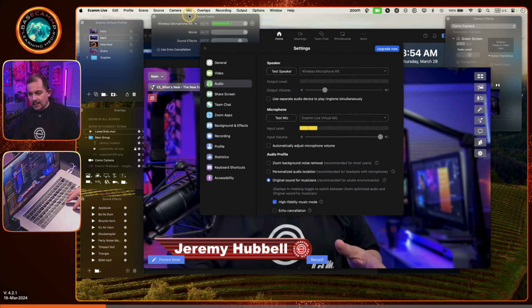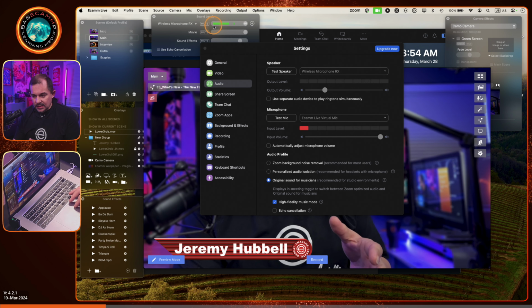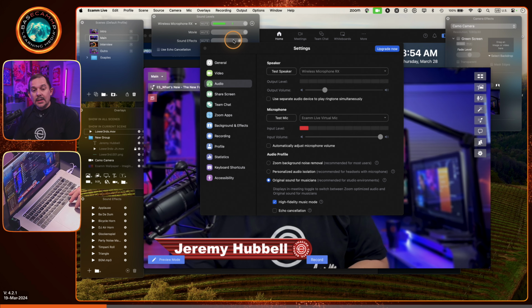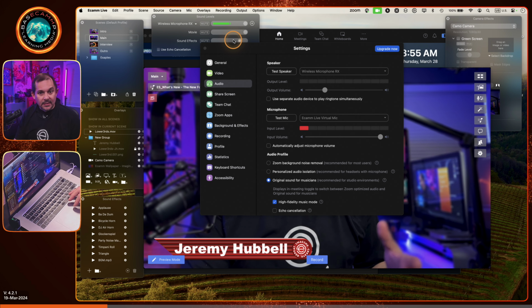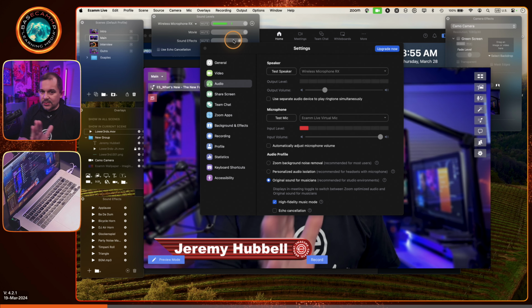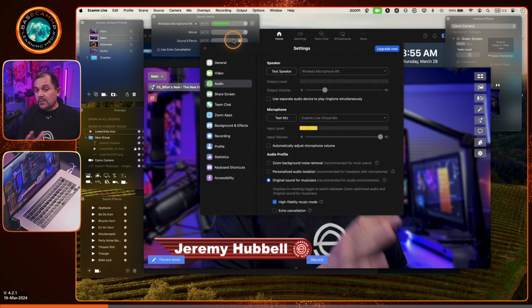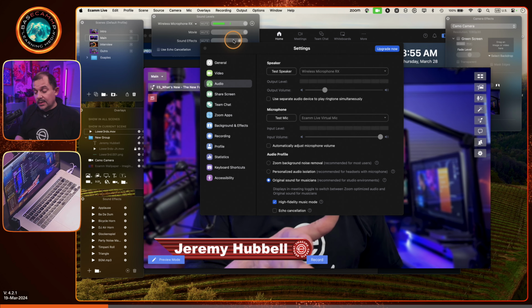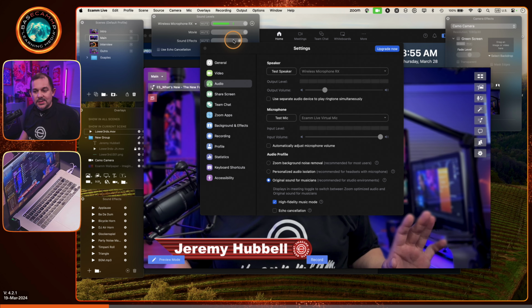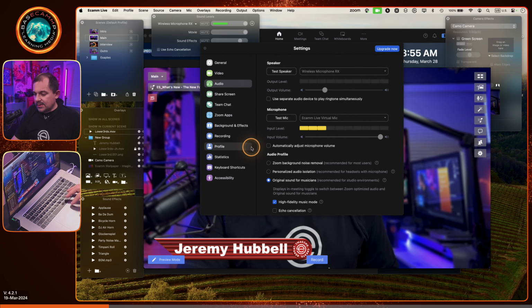have set up in Ecamm, which includes things like the levels, all of that stuff, will be controlled via Ecamm instead of any other method. So if you have videos that are playing or sound effects, you can control those relative to your voice inside of Ecamm, and then it's just sent over to Zoom. So you don't have to touch anything in Zoom, but you do have to do some things.